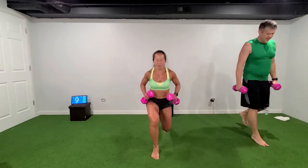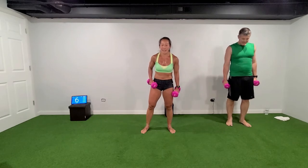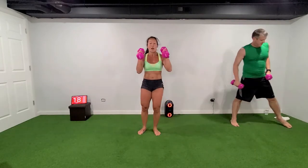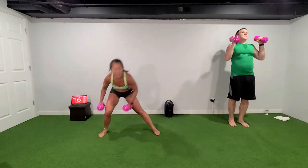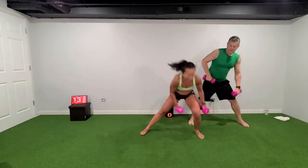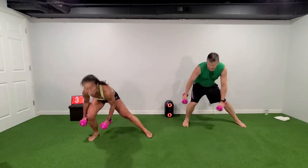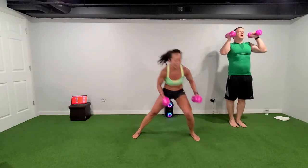Three, two. All right, bring it here. All right, are you ready? Yes. All right, we're going to go to a press. Lateral lunge to a press. Let's go. Move in that lateral lunge. Press in the middle. Lots of presses in this round. Get that heart rate up. Come on. Bring it down. Three. Switch those sides. Make sure those sides are even.